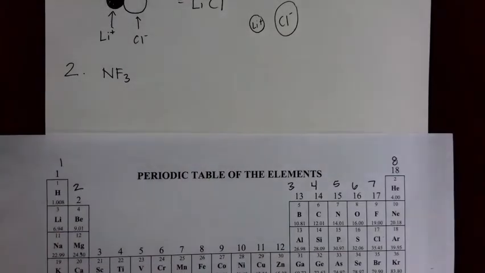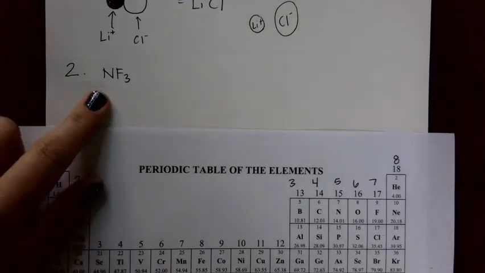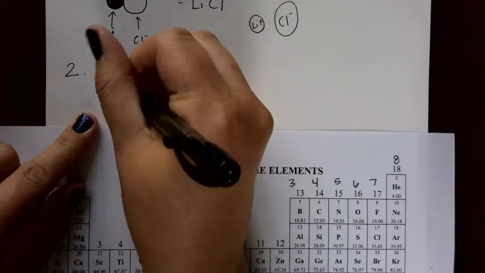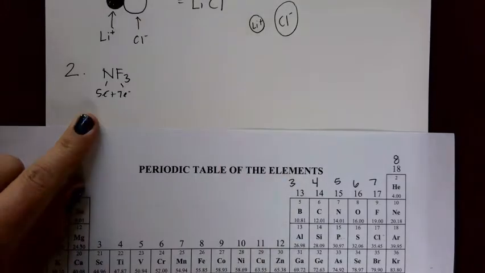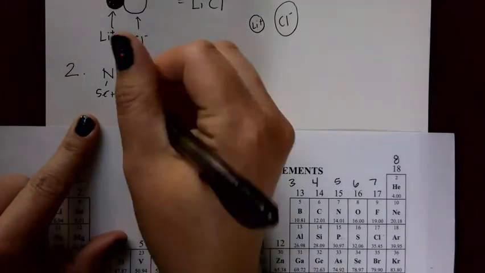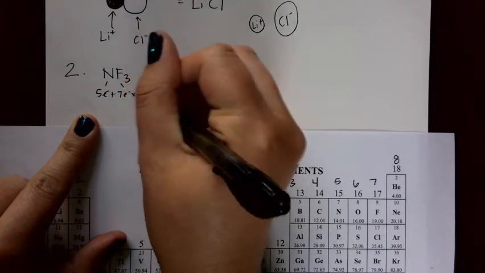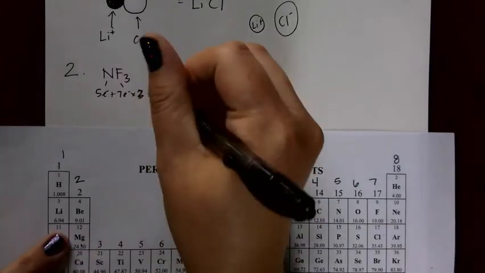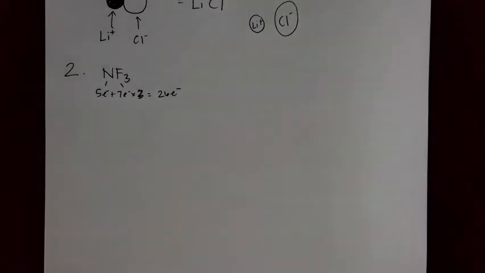So my first step with these always is to figure out the number of valence electrons. When I do this Lewis structure, nitrogen brings 5 electrons to the party, and each fluorine brings 7 electrons, but there are 3 of them, so I'm going to say times 3, and then add those up. I get a grand total of 26 electrons. Unless something weird happens, you should end up with an even number of these all the time.